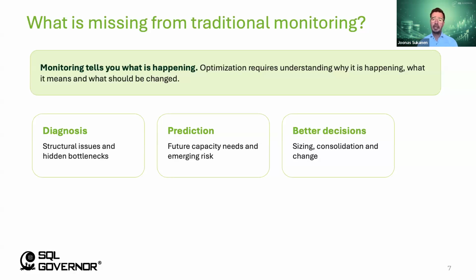So it also means diagnosing structural issues rather than just observing symptoms. It means anticipating future capacity needs instead of reacting late. And it means supporting decisions such as right sizing, consolidation, and platform change on a stronger factual basis. So the issue is not lack of data. In most environments, there is plenty of data. The issue is turning that data into understanding and action.